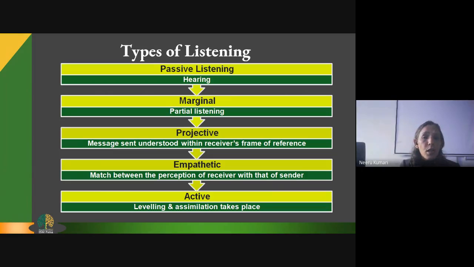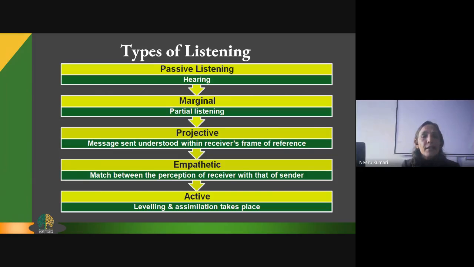So to hook the audience, to grab the attention of the listener, they try to connect or emphasize by increasing the volume, by changing the tonality, or even by reducing the gap between the speaker and the listener. Do you remember the proximity that we discussed about the forms of communication? The verbal and non-verbal are going to play a very important role when we talk about empathetic listening.